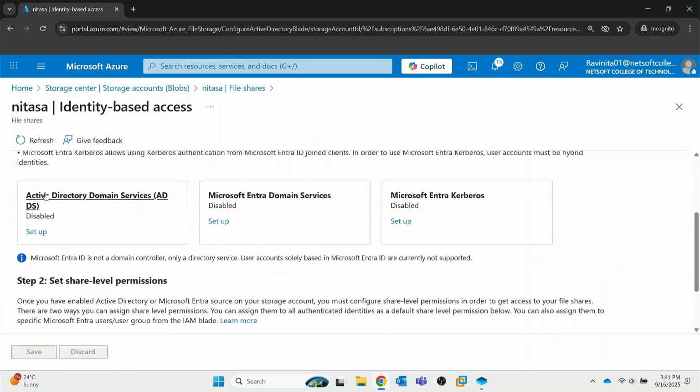You can connect it with Active Directory Domain Services, that is your on-prem AD. You can connect it with Microsoft Entra, that is your cloud service. Or you can also choose Microsoft Entra Kerberos if you want to go with the on-prem authentication flow protocol.